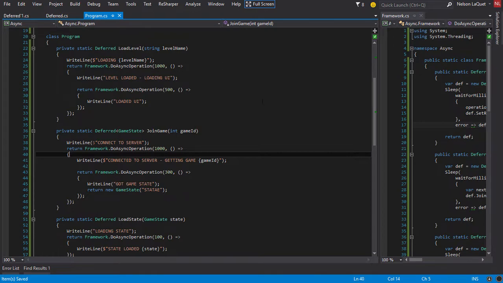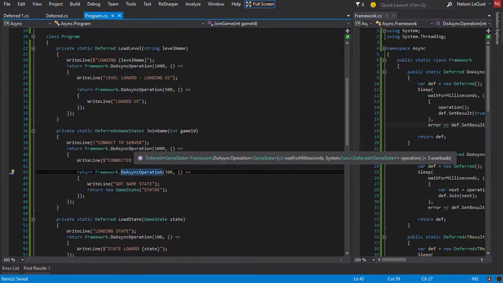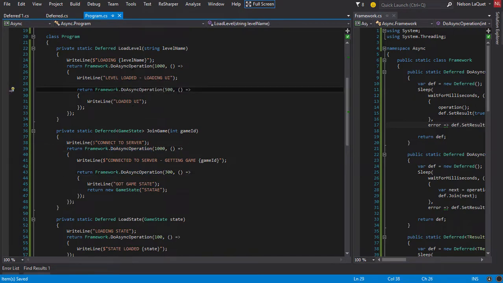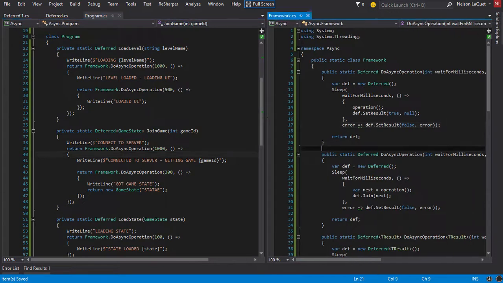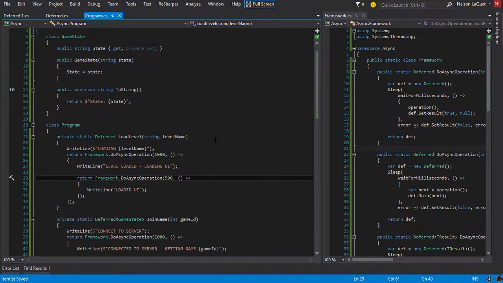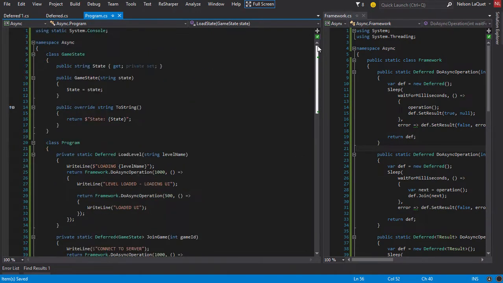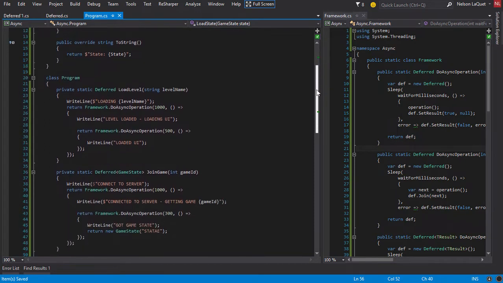It's interesting how much generic type inference is helping us right now with all these different types, and the way the C# type resolution system works is quite brilliant. I mean, look at all these DoAsync operations. This one is different from that one, that's the same as this one, but not that one, and so on. Just by cleverly tying together type parameters, it allows us to do this. Anyway, I hope the code at least makes sense. Of course, it's not going to run yet, but it will run after a minimal amount of implementation. So I'm just going to scroll up here, then scroll down slowly, and then we can get to actually implementing this.